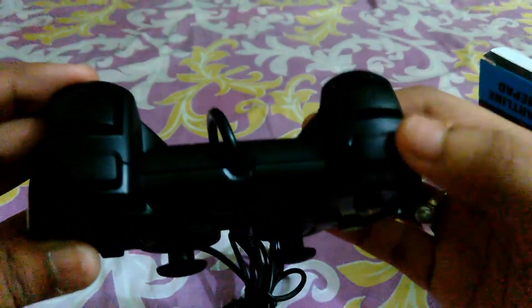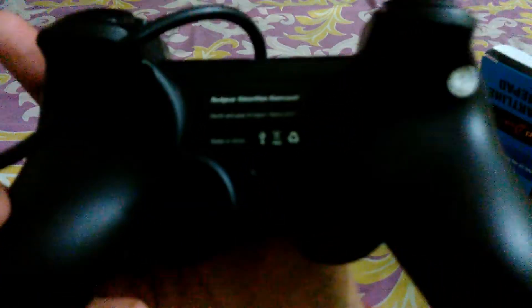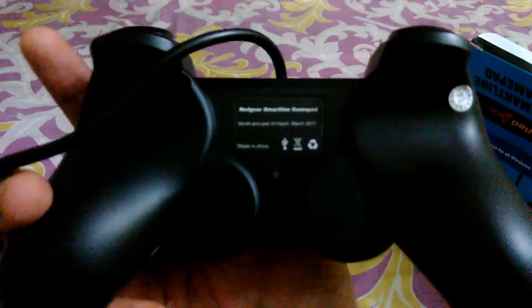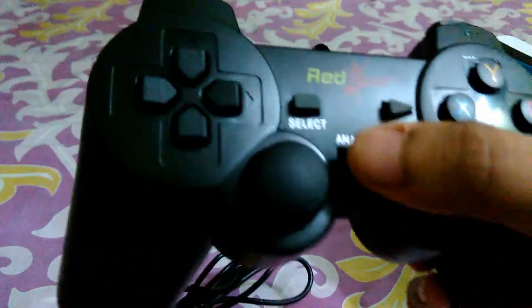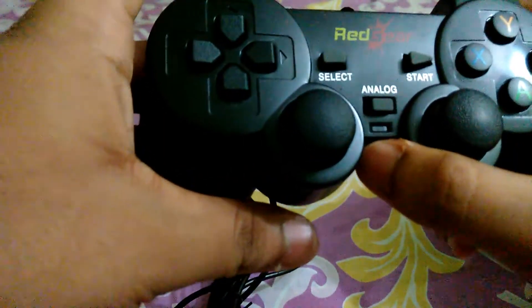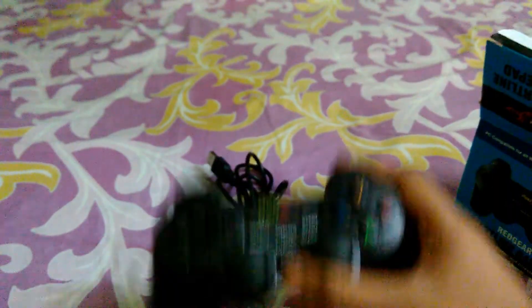This is the RB, RT, LB, LT layout. On the back it's written: Red Gear Smart Line Gamepad, month and year of import is March 2017, made in China. Here you can see the Red Gear selection logo, the Select key, Start key, and Unlock key. When you connect it to your iPad, Xbox, or PC, this small rectangular indicator — which is black now — will glow red when connected. Very fantastic.